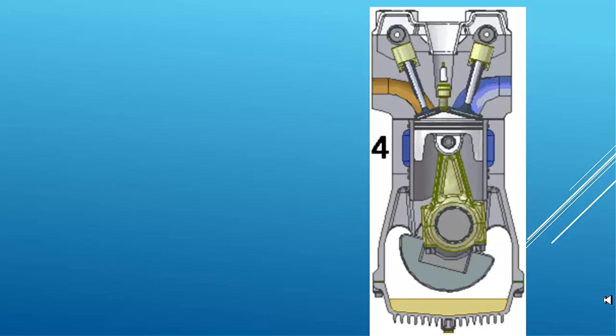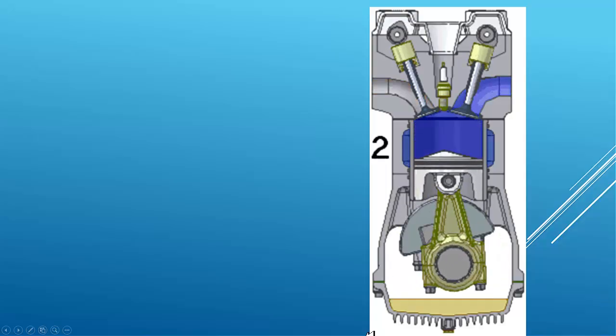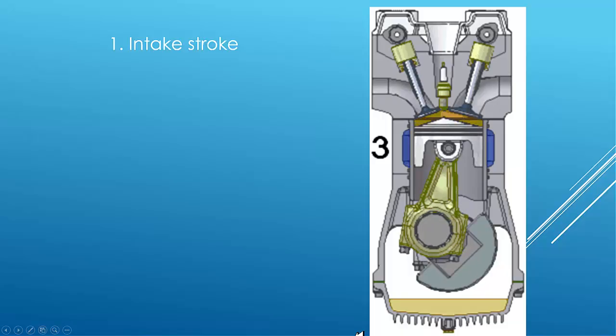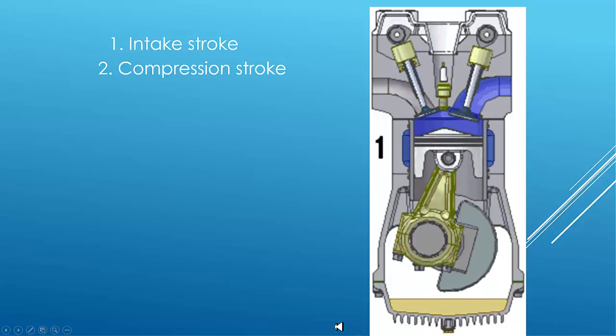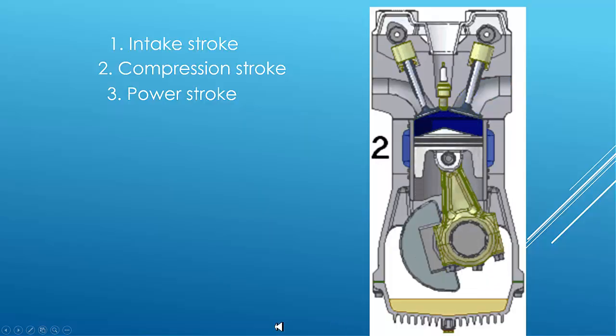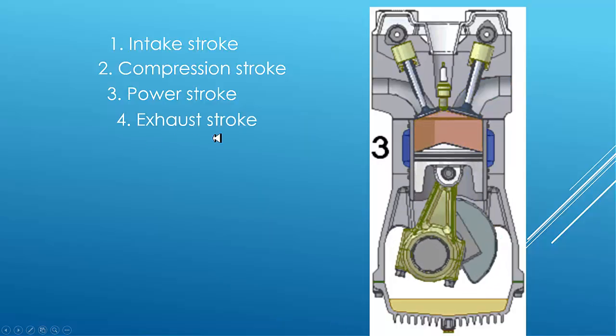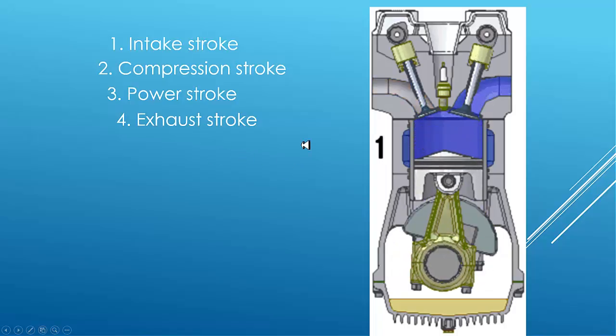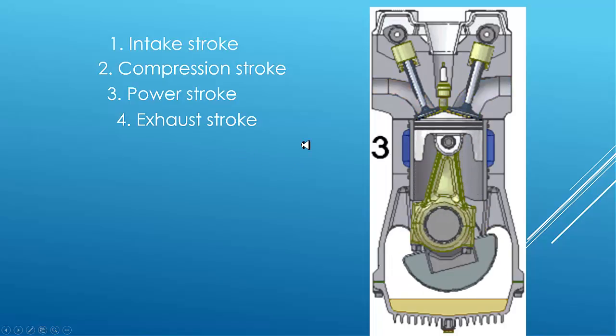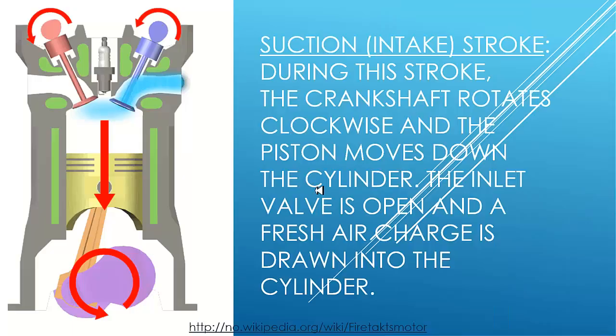And the 4 strokes are known as the suction, or the intake or induction stroke, and the compression stroke, the power stroke, and the exhaust stroke. So you're going to have to learn what these are in English. I'm sure you know what they are in Norwegian, but yep, you need to know these for English. Okay, so let's look at the first stroke, the suction stroke, intake stroke.